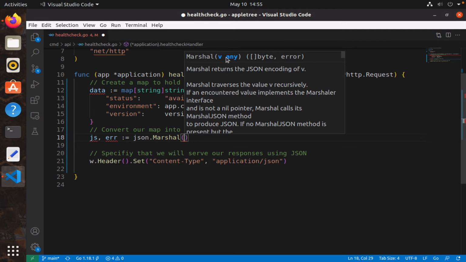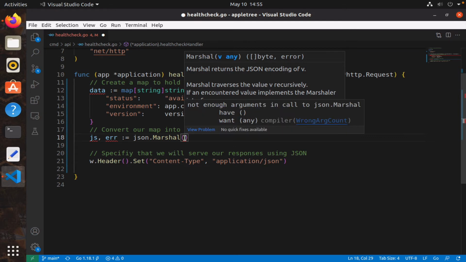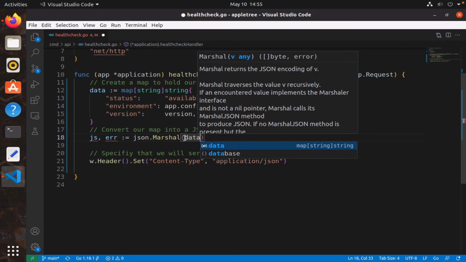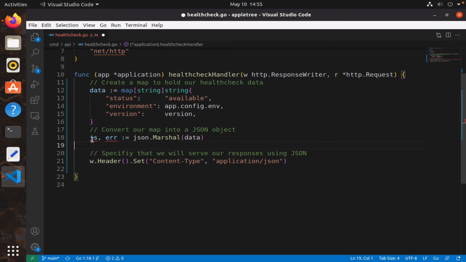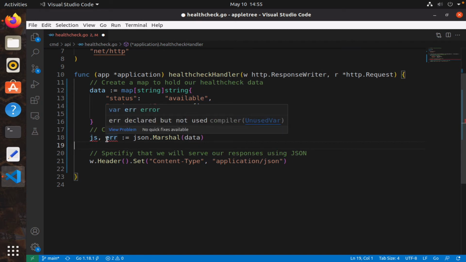It takes any valid Go type, and it returns a byte slice and an error. Data is a map, which is a valid Go type. So we're going to pass in data, and it's going to return the byte slice and an error.